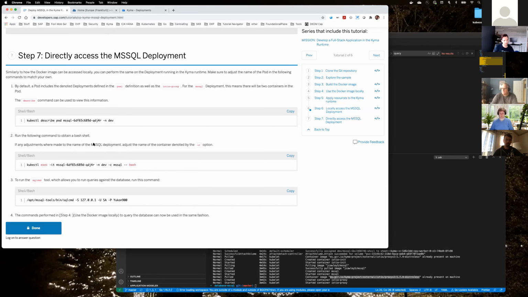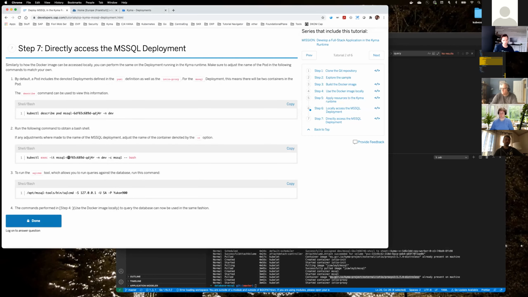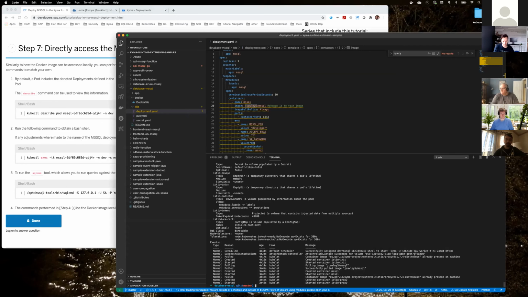And then this next command here is going to show you how you would get access into the pod itself. So I'll just type this out. So I would do the kubectl, I typed that wrong. Specify the namespace.